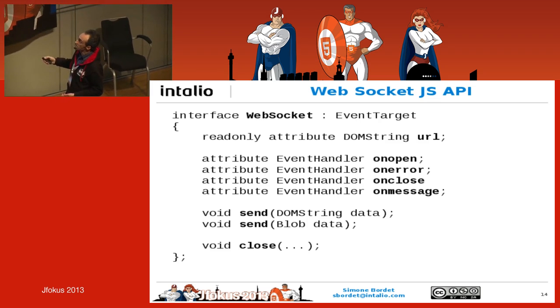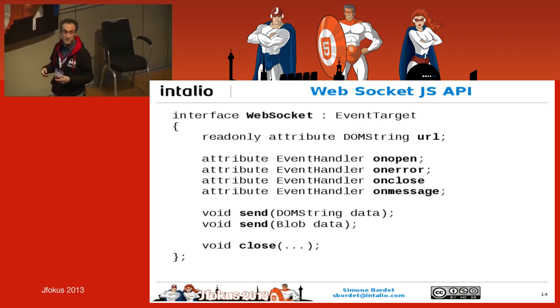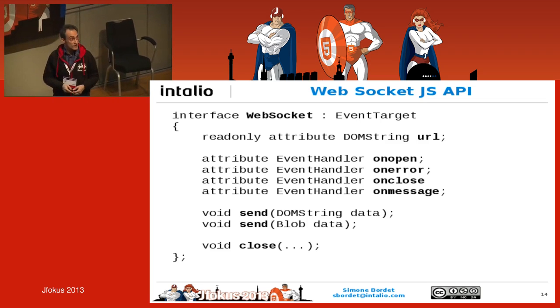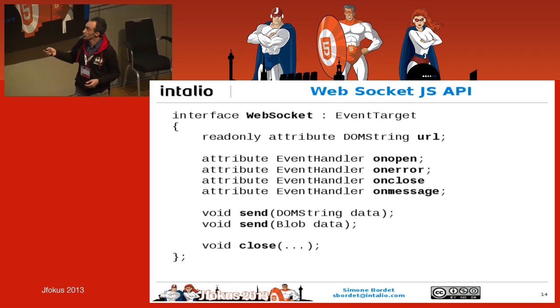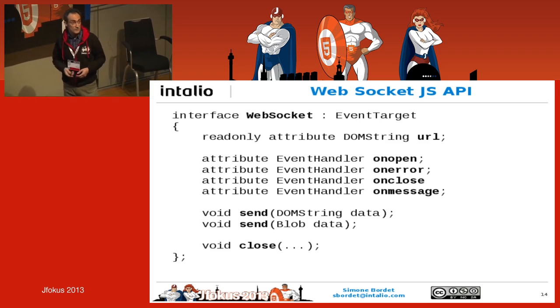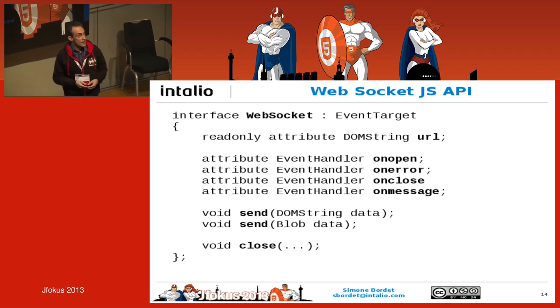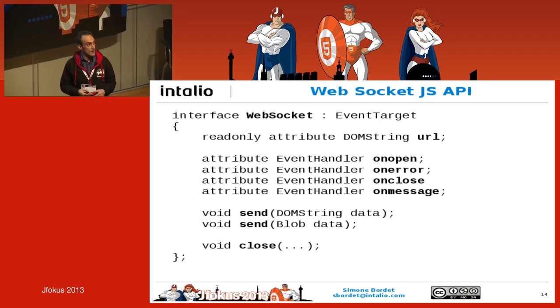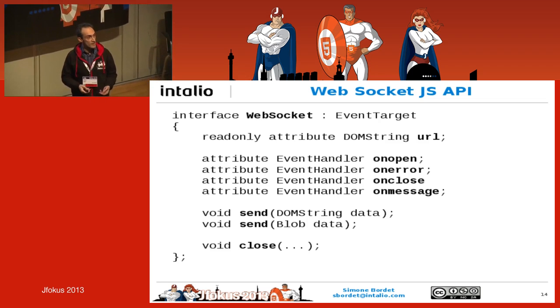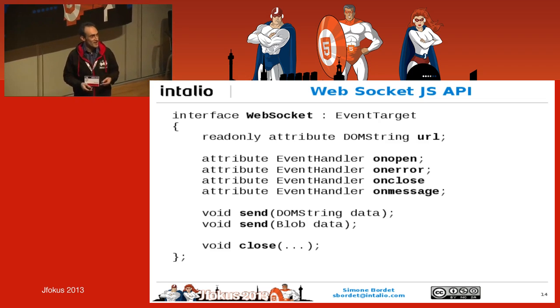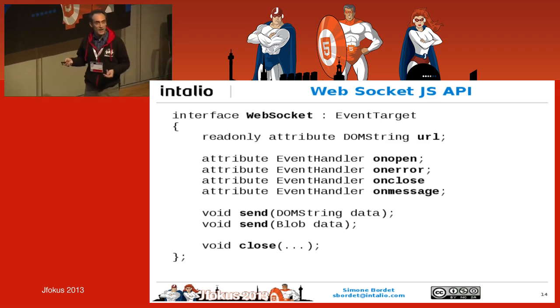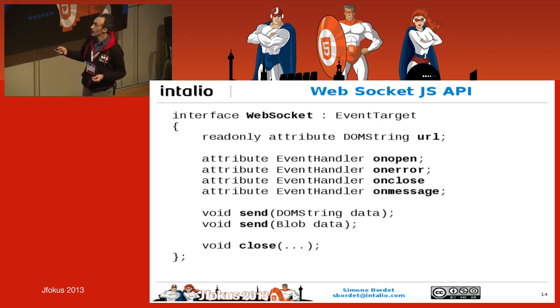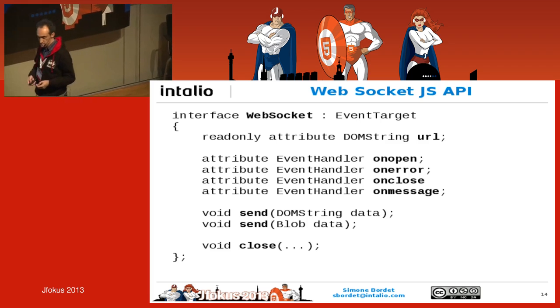The active part is this tree. You can actually send strings to the server. You can also send binary data to the server. This is a new thing that happened in HTML5. Before HTML5, JavaScript did not have a binary data type. But in HTML5, there are even 2 of them. So now you can actually send binary data to the server. And of course, you can close the connection.